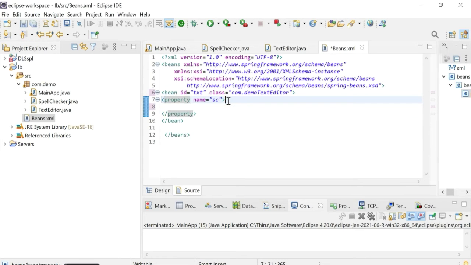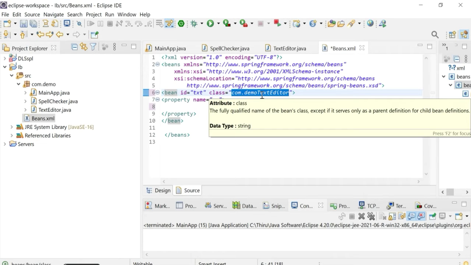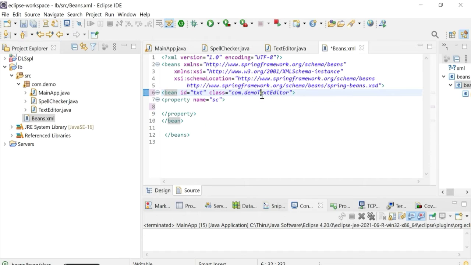Here you can see the inner bean should be defined within the scope of another bean. Text editor is a bean, and spell checker will be the inner bean. So where do we define the spell checker?